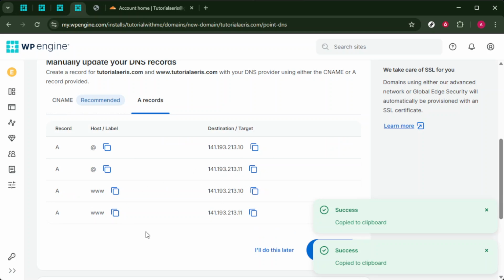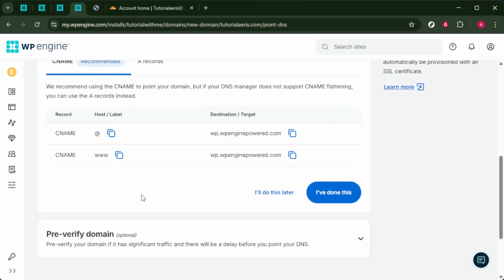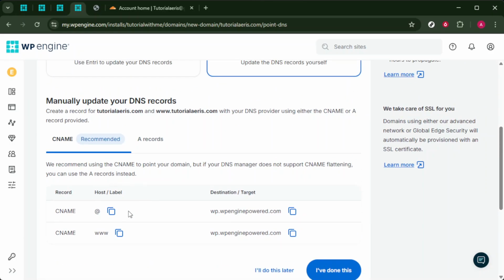Once the A record is set, you'll add another record, this time a CNAME. In the record type dropdown, select CNAME, and for the name, input www. The value for this record should be the WP Engine domain, such as yourinstall.wpengine.com. Again, set the proxy status to DNS only. This ensures a straightforward and non-proxied route for your subdomain.